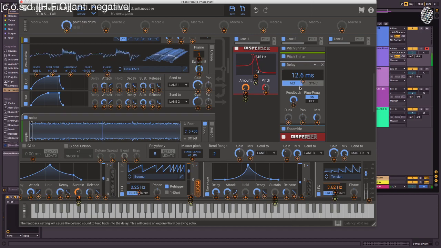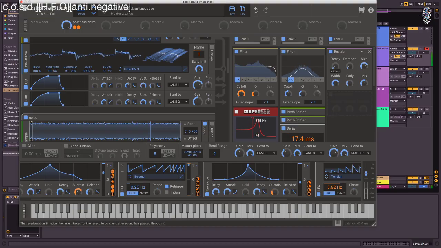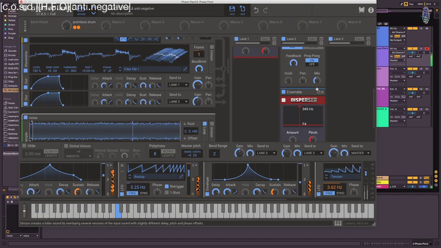Add some movement here. Went a little overboard on that one, although it sounds super cool.